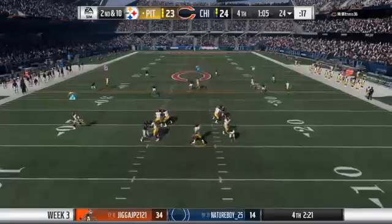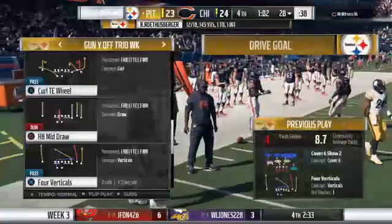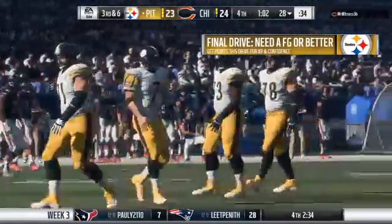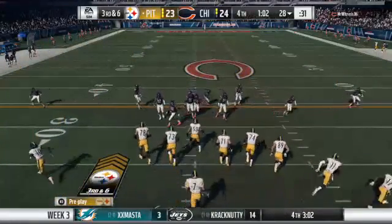He'll look to throw. He's going to flip that out to the flat. It's complete. And he'll get this up past the 25 before he's out of bounds. 4 yards on the pickup. And just like that, it's third down. Well, still in search of the first down after that last completion.